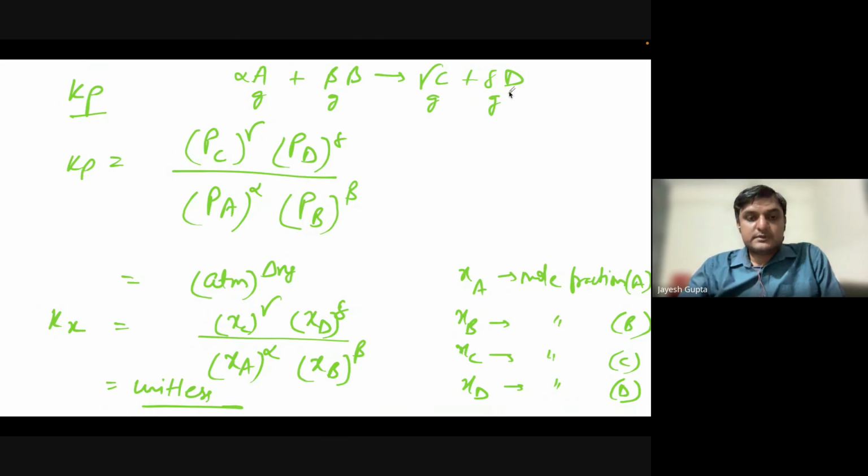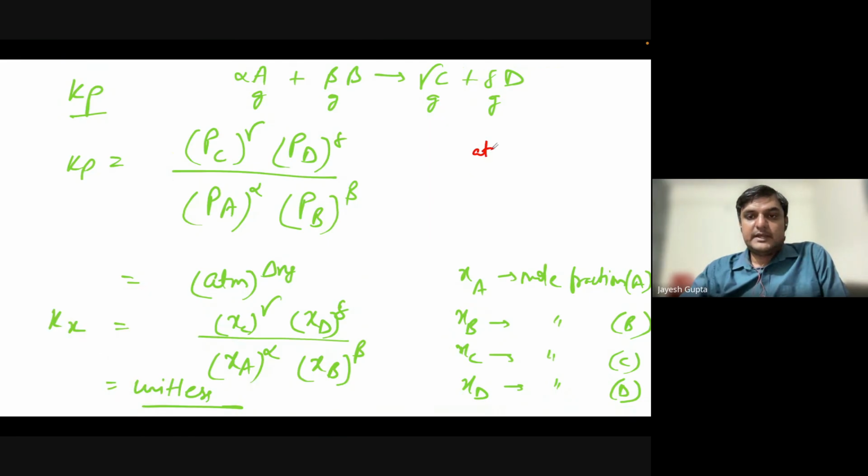Now, if I talk about units, partial pressure is given in the unit of atm. Since it is pressure, its unit will be atm. Now you can see all the pressures will have the unit atm. So atm I have written one time. Now when you club the powers of atm, you will have gamma plus delta minus (alpha plus beta) in brackets. It will be like this. Okay, I'm writing.